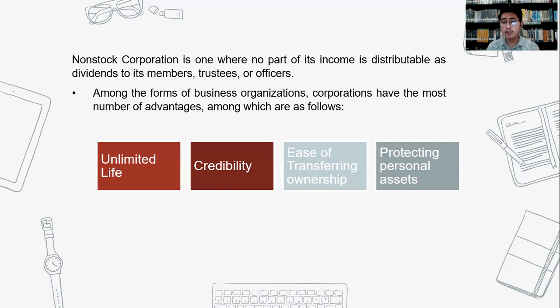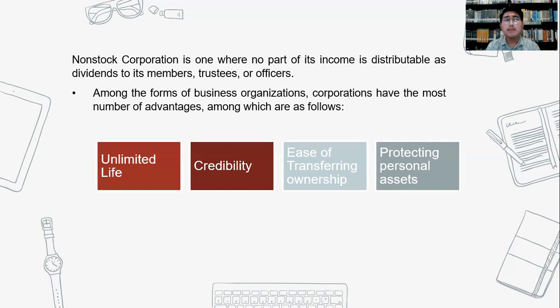Next naman is protecting personal assets. So when we say protecting personal assets, kung ilan lang po yung nilagay mong capital or money sa isang corporation, ganyan din po yung mawawala kapag nagkaroon po ng liability ang isang korporasyon. So, for example, may mga debts na dapat bayaran or mga liabilities na dapat bayaran ng isang corporation because of the preparing of other materials to have a product and services.